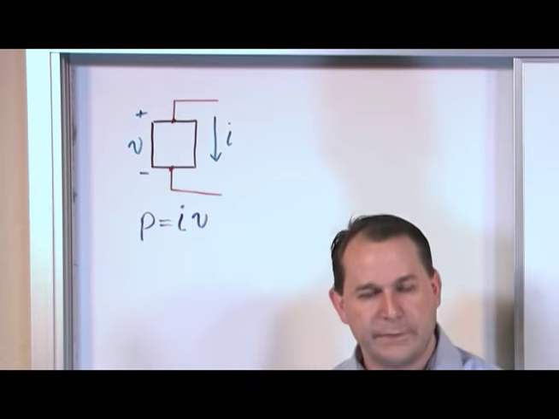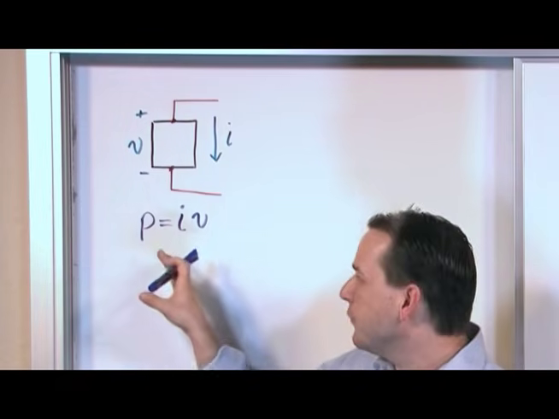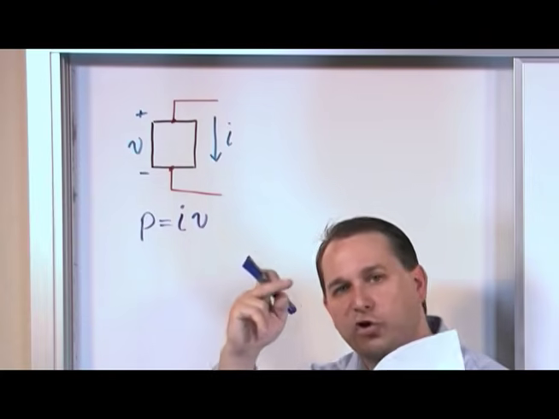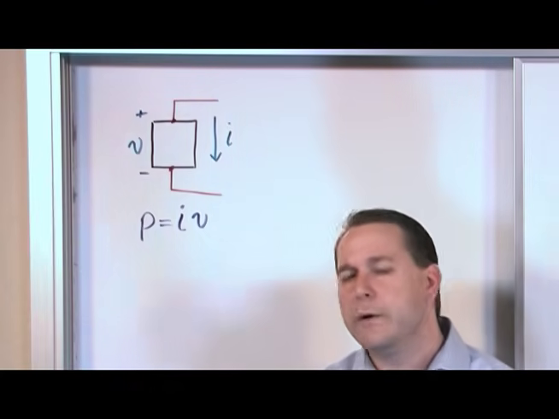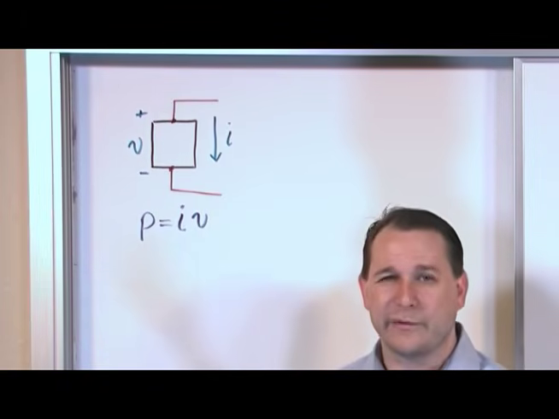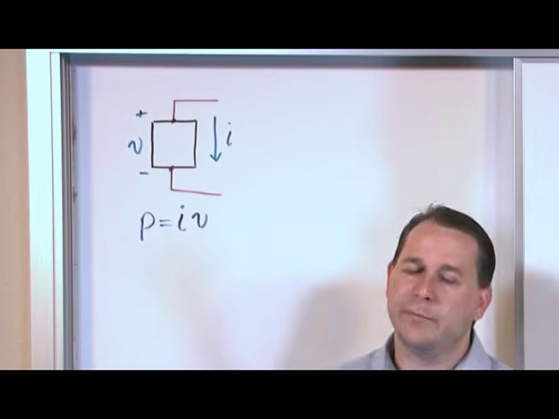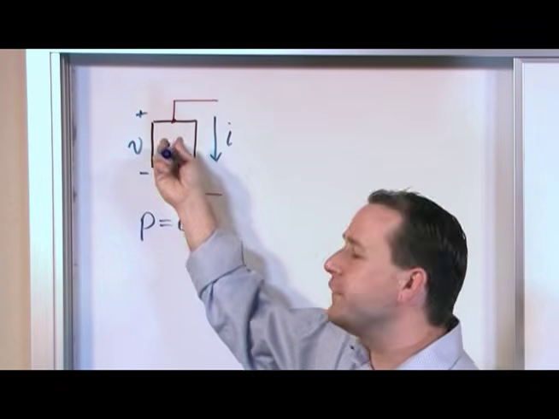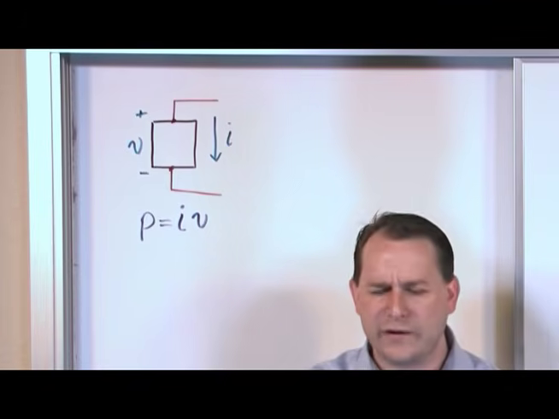It's always true. If you know the current that goes through something, and you also know the voltage across that same device, then you always know how much power is being, in this case, absorbed, because we're saying that this is like a resistor in here, right? So maybe it's absorbing 10 watts, right? What do you think, by the way, 10 watts is going to do? If we know that this box is absorbing 10 watts, where is that going?